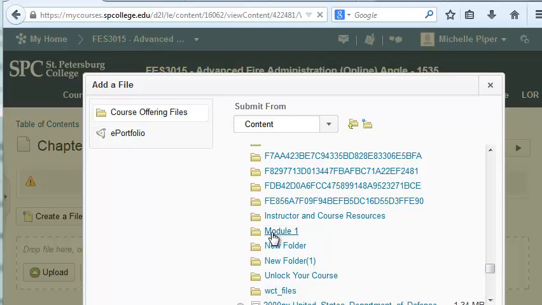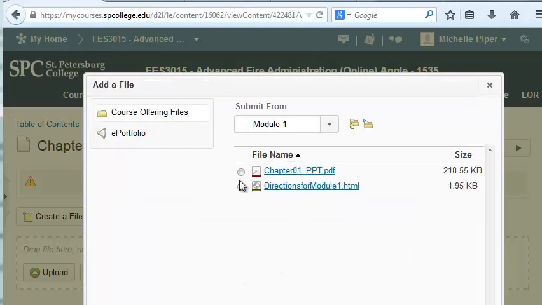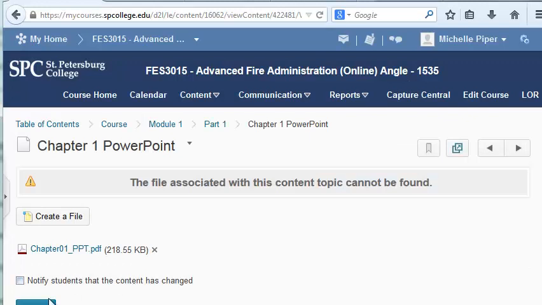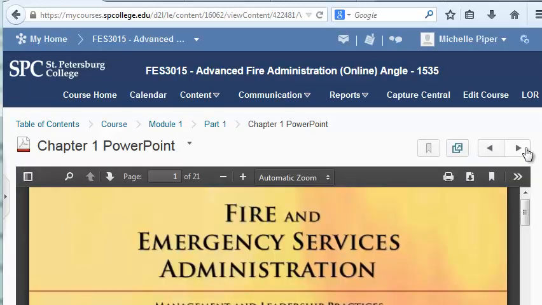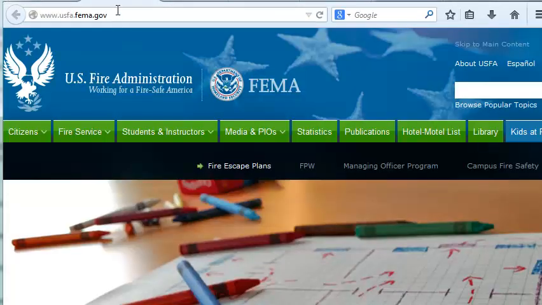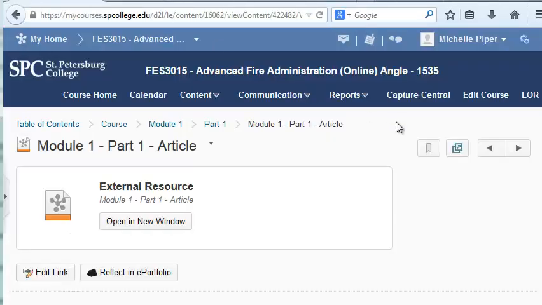It varies on courses that use these uploaded file types. I think these particular courses that we're starting with use them more than others. Click on that, click Add, Update, and that's fixed. Okay. Again, this is a link that's open in a new window. It works, so that's good.